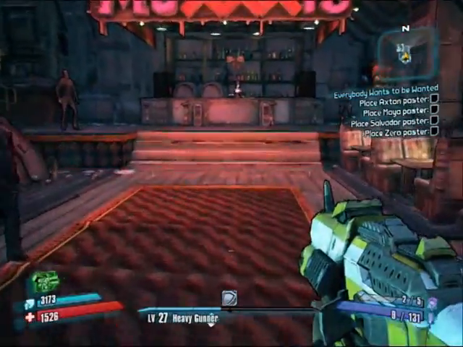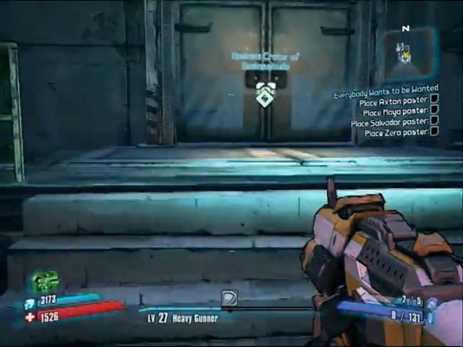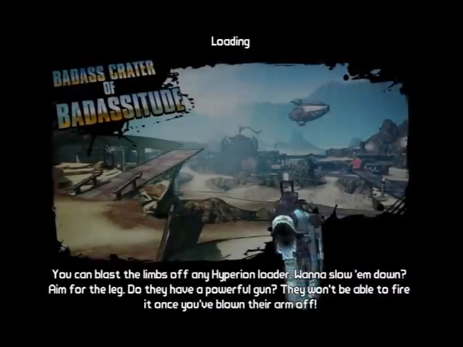We're going to be doing Everybody Wants to Be Wanted. Let's head on out there and do this. So, this is another side quest. We did a bunch of side quests last episode.